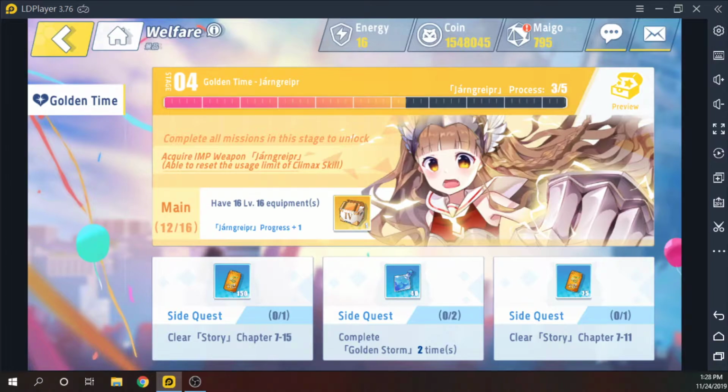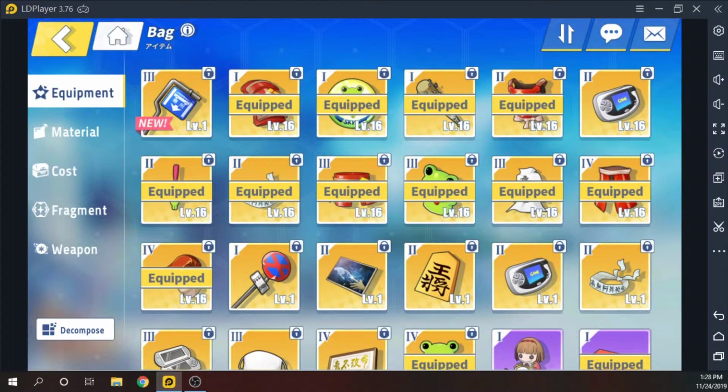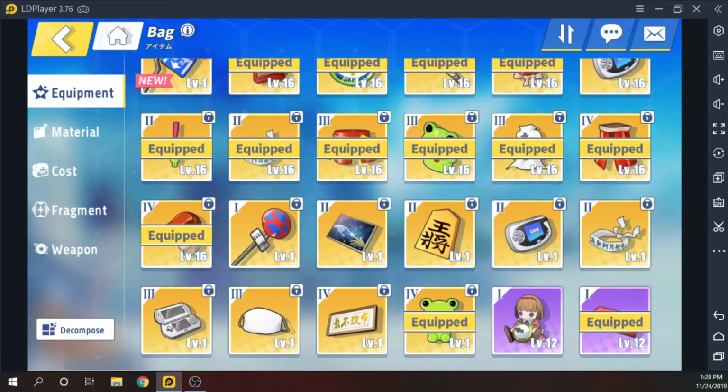Okay, so basically it's just more of the same. Have 16 pieces of level 16 equipment. I think I've actually got those 16 pieces. Yeah, there's another piece of 16 equipment that gave you an S piece equipment right there. So 1, 2, 3, 4, 5. So you got 6 in each row. So 6, 12. Yeah, I've definitely got more than 16 pieces actually.